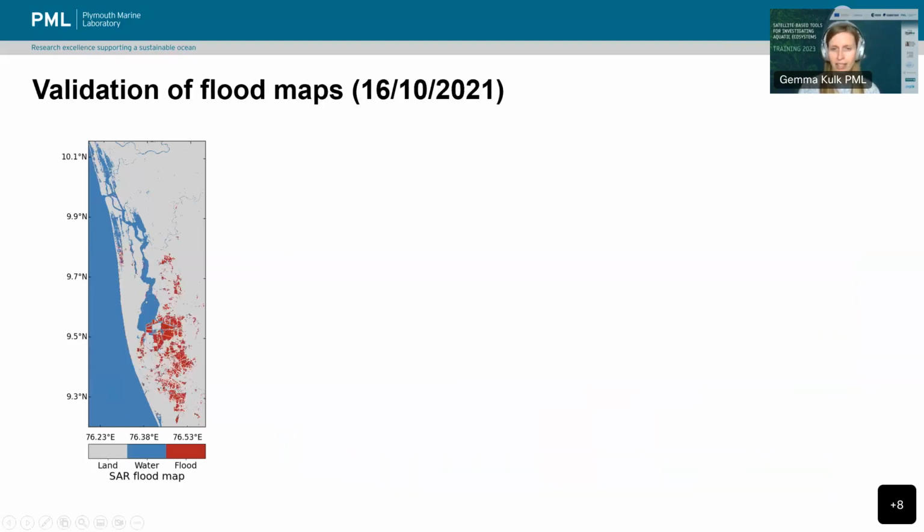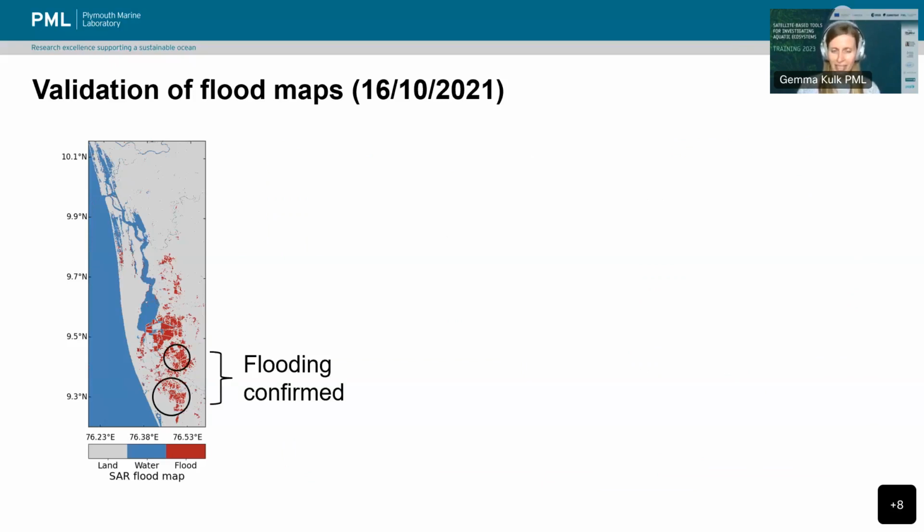Since 2018, the Lake Vembanot region has experienced more extreme flooding events, also in October last year. And we took this opportunity to validate flood maps by scanning local newspapers for reports of flooding. And we could confirm that regions in the south were indeed flooded areas. But the regions closer to the lake were paddy fields used for cultivation of rice. So we know that those areas might have not been flooded.